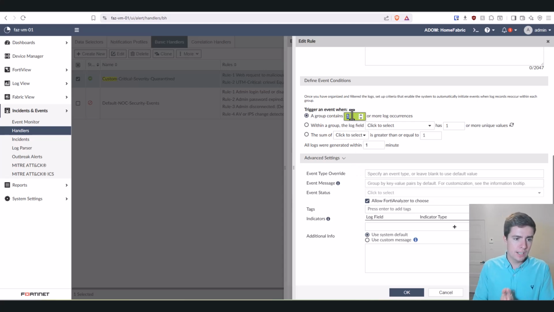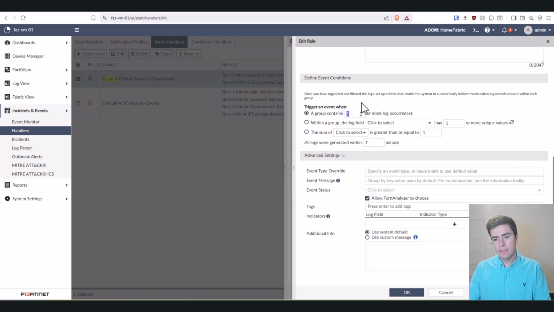So my FortiAnalyzer will be full of events. Sometimes you might want to increase this number because, let's say that within a minute there's 100 logs and it's the same thing, you might not want 100 separate events for this. But for demoing and doing my tests, it's ideal to set this value to 1.